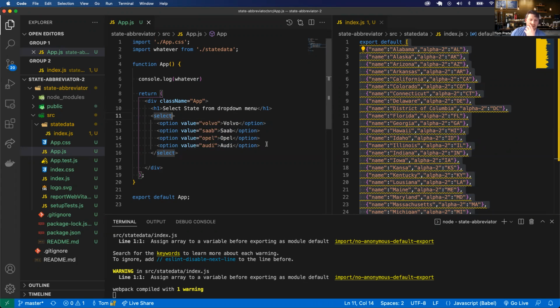So next thing I want to do, I can go 2 routes. I can make sure that an on change works, or I can substitute these options with the options from the state data. I'm actually going to rename this state data.